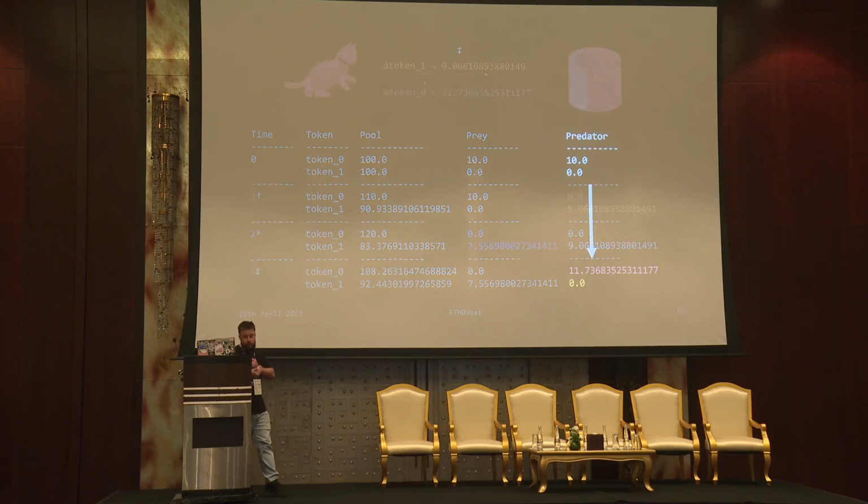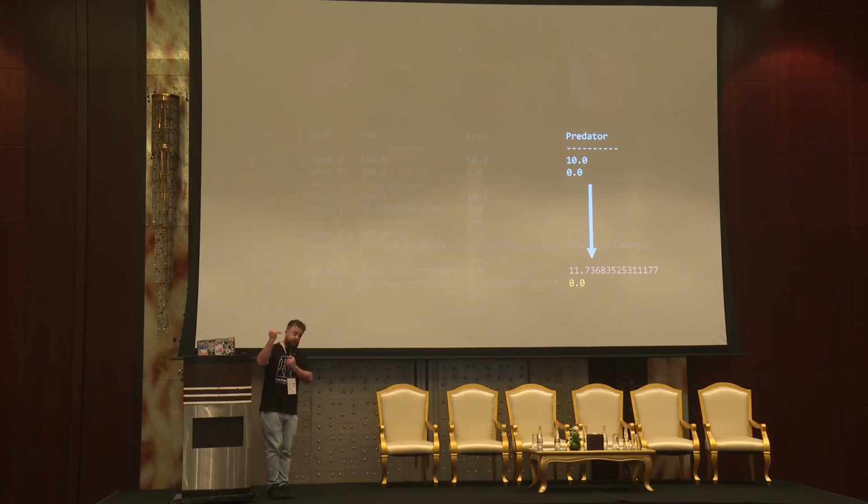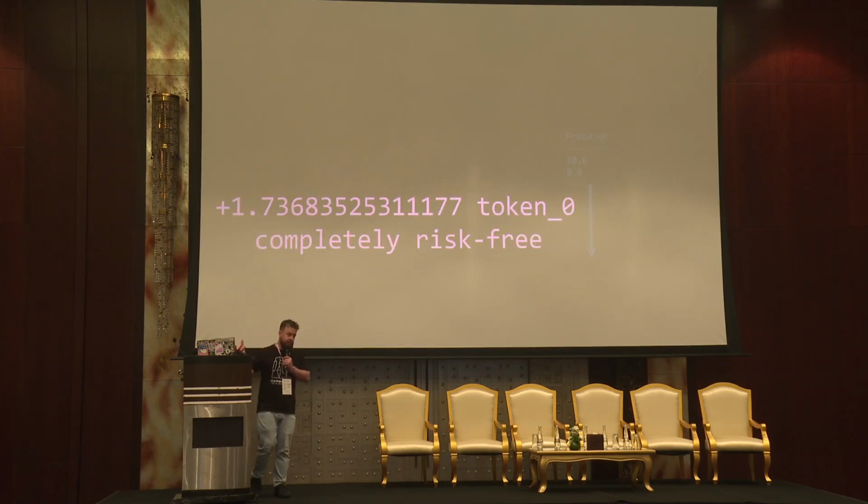So they then trade it back, and if you have a look at just their wallet state, and these are bundled transactions, remember, this happens atomically. So all they did was go from a wallet balance of 10 of token 0 to a wallet balance of 11.7. And they managed to do this completely risk-free, right? They got 1.7 odd tokens out of this transaction for doing literally nothing, okay? This is how a sandwich attack is performed.